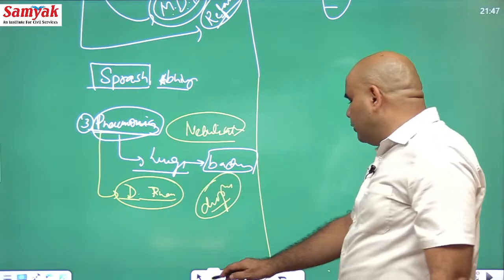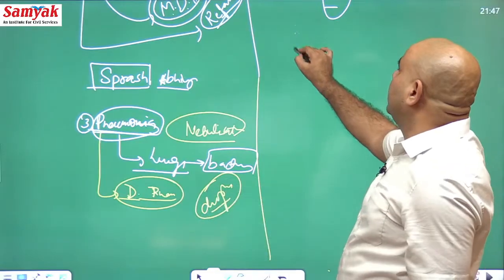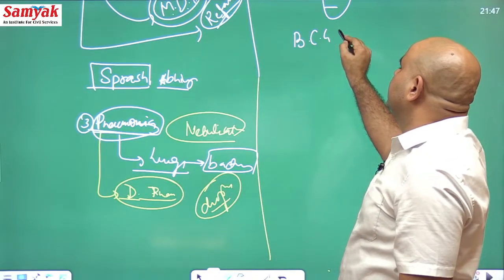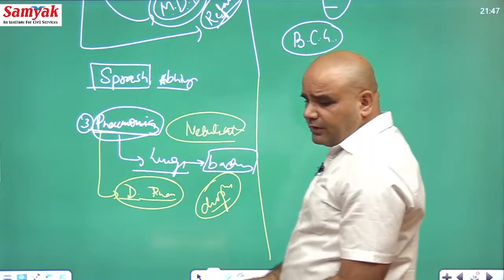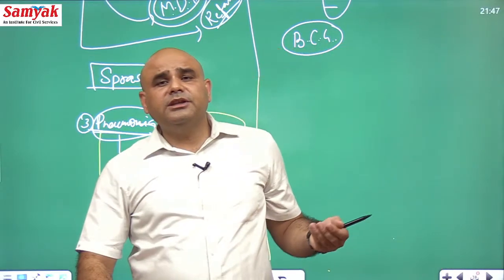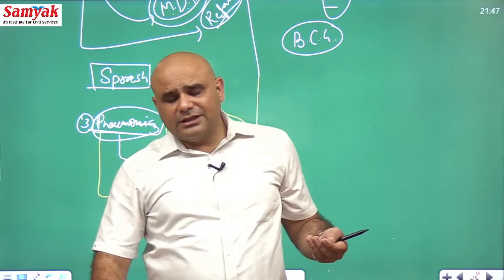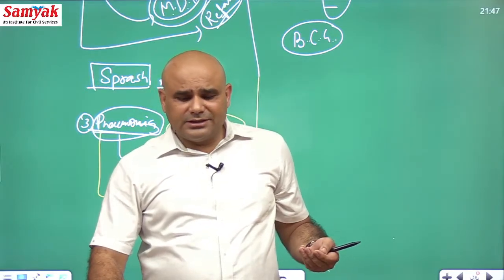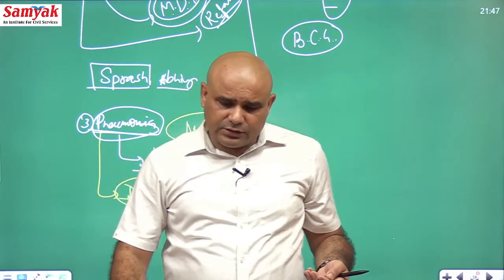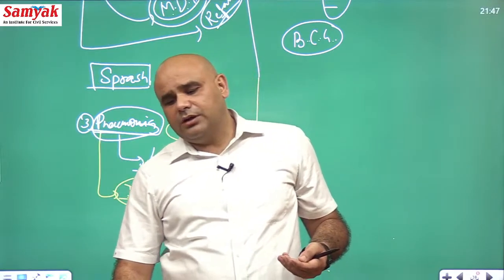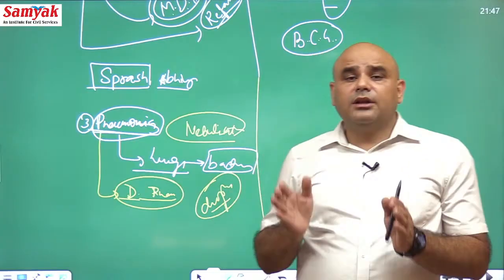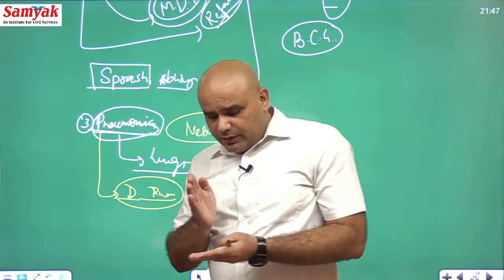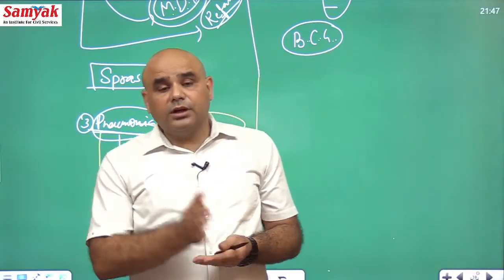One more thing you need to remember, in India, to avoid TB, one type of vaccine is given, that is named as BCG. So whenever they are going to ask you what is BCG, you have to say Bacillus Calmette-Guerin. Now they will ask you what is Bacillus Calmette-Guerin. You have to say BCG. It is a vaccine which is given to avoid the infections of tuberculosis.